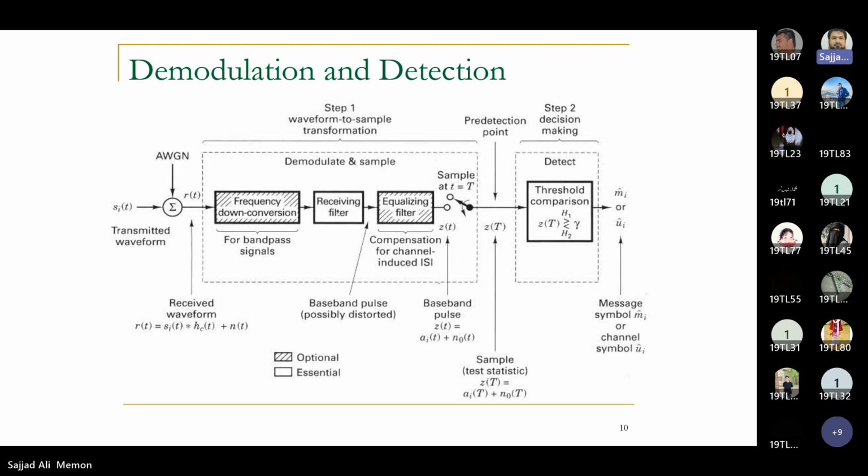If the received sample is greater than this gamma, then the received sample is hypothesis 1. If it is less than this gamma, then the received sample is H2. And Z of t is equal to ai(t) plus n(t). ai(t) can be your binary signal a1(t) or a2(t), and it is also joined with the noise. It again consists of a signal and a noise component. So we decide whether the sample is greater than this gamma or less than this gamma. Based on that, we will choose hypothesis H1 or H2, and then based on this hypothesis, we will say whether the received waveform is a symbol 1 or a symbol 0.